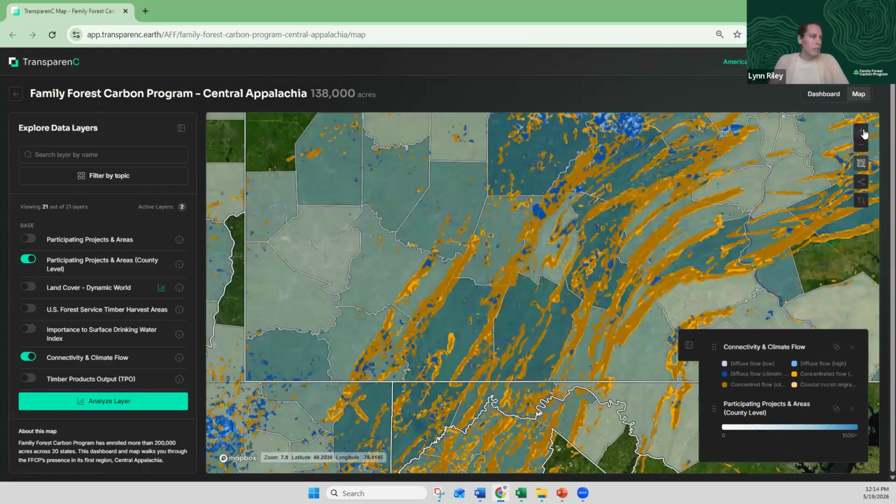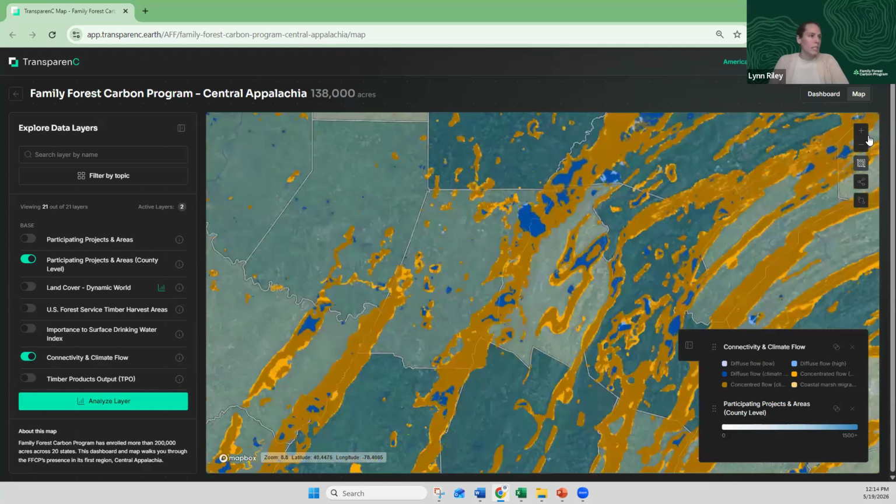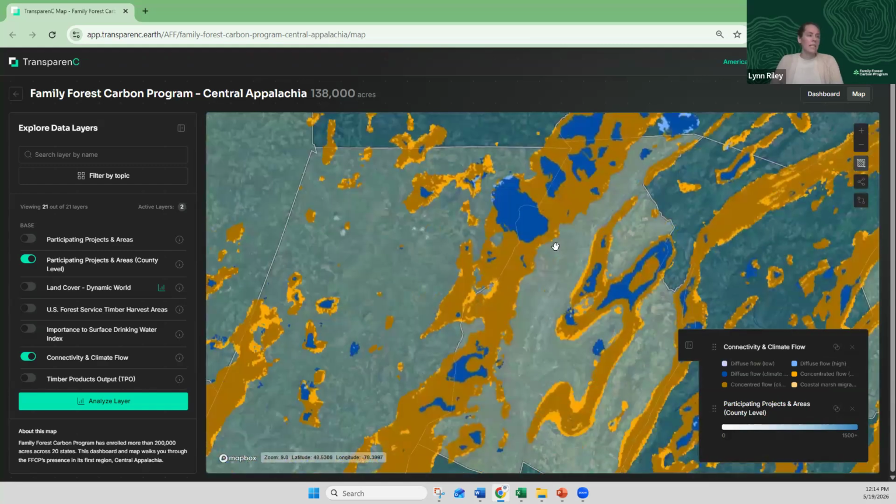Zooming in a little more, what this is showing is that as climate changes, we want to still see intact areas of forest and ecosystems, so that as different populations and species need to move to adapt to a changing climate, they have the space and corridors to do so. The blue areas here are places that do have those really intact ecological pathways, and the orange areas are where those are more lacking.